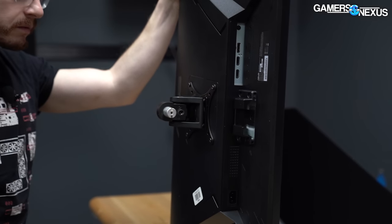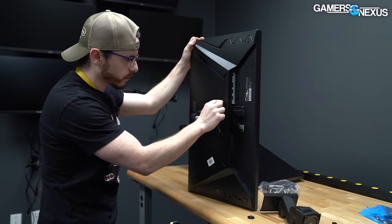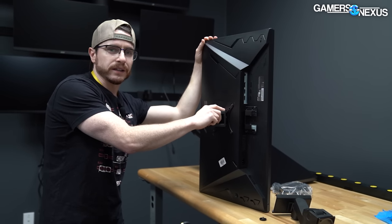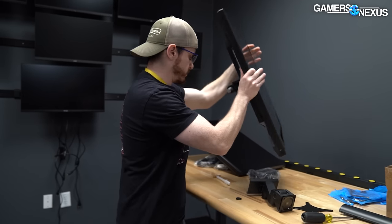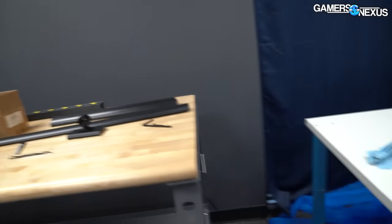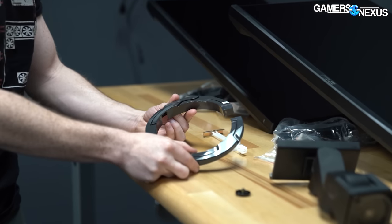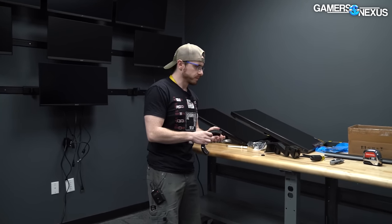All these monitors were actually really easy to work with. I was able to remove the stands and then, for example, this monitor had some rubber grommets I just popped out and screwed the VESA hardware in. The Strix monitors actually had these two plastic rings I wasn't terribly fond of. The back of the ROG Strix monitor was kind of ridiculous — just an excessive amount of plastic and design going into something you're absolutely never going to see. As an end user, I was like, I probably won't buy one of these monitors — if that's what I'm paying for, I'm going to pass.